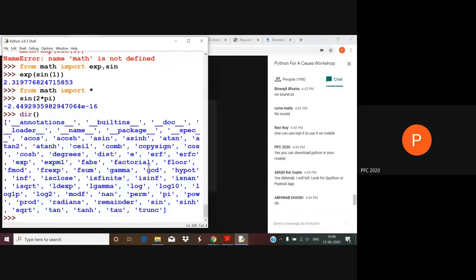I'm pretty sure Onaboda would love to use this analogy again later, but I couldn't resist using it. Sorry for stealing this from you. But this is a really nice analogy to understand what namespaces and importing things mean. So these are the modes of importing: import math means just bring the box math on the table. From math import sine means just take sine out and put it on the table. From math import star means just dump everything in the box on the table. I hope that makes the whole issue clear to all of you.